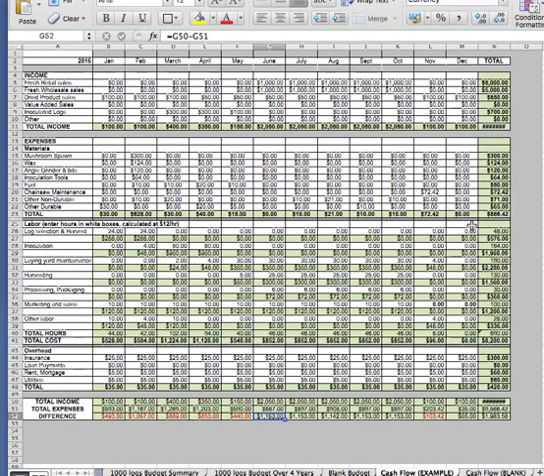Part of this is it still includes the labor costs. So when those deficits happen, you could say, well, I'm not going to pay myself till the end of the year, I'm going to bank that or something. So you can see, we do pretty good throughout the season, and then again towards the end of the year, we're starting to hit a bit of a deficit. In November, a little bit of a profit in December, that sort of thing.